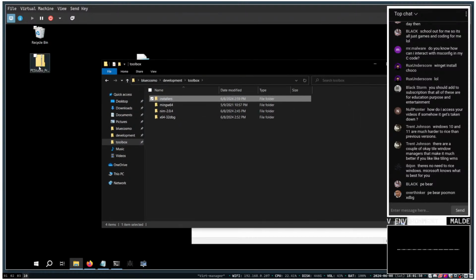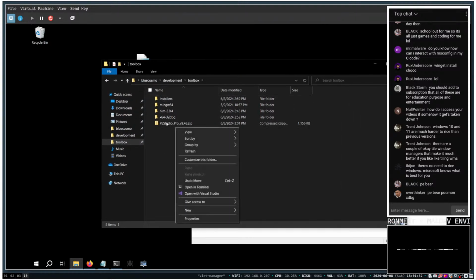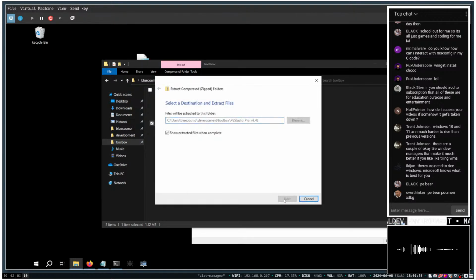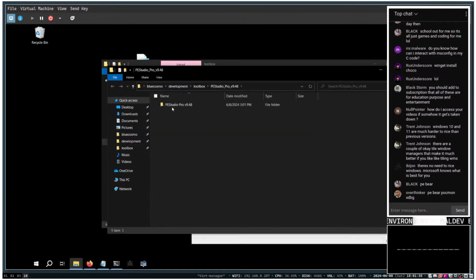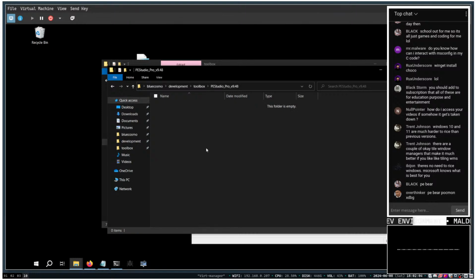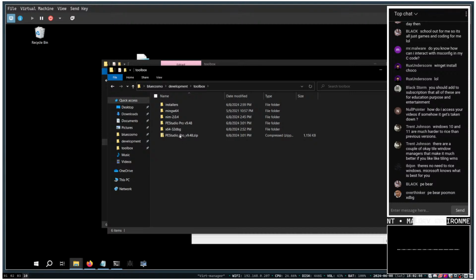Toolbox. Okay. Extract all. Extract. Cool.